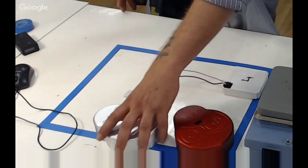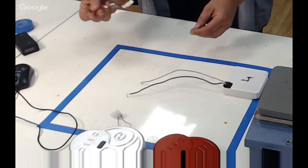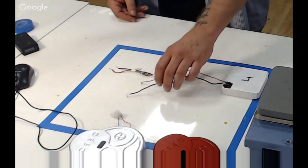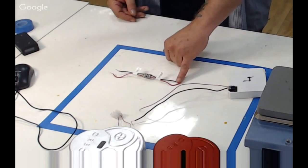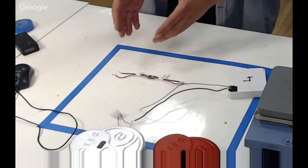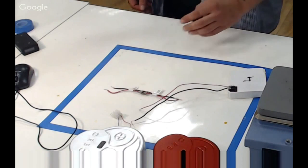So I'm going to go through each of the components separately. We then have a circuit board that we have developed, and it's owned by us. What this does is it takes any voltage on this side and always gives 5 volts out. So it's a regulator, that's all it is. Whatever you give me, I'm always going to give you 5 volts out.